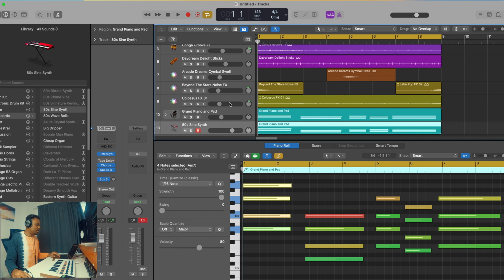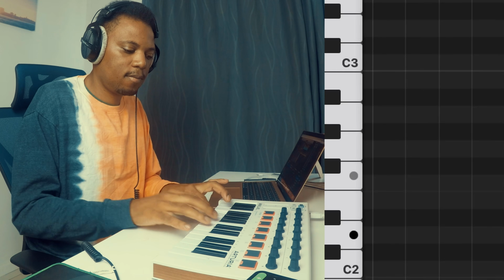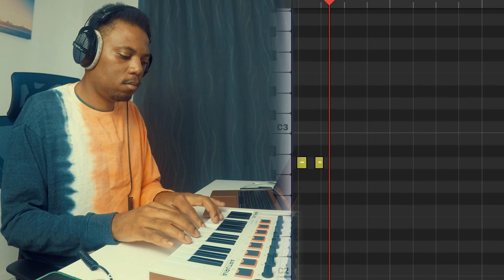And what I'll just do here is make sure that I also add a bass. What's also key is to make sure that the sound selection goes with the kind of emotion that you want to evoke. Some sounds will force you to create something happy, and some sounds will force you to create something nice and mellow and sad. So what I did here is I picked this bass. It's nice and soft. So that's what I'm going to record to add as a bass to this track here.